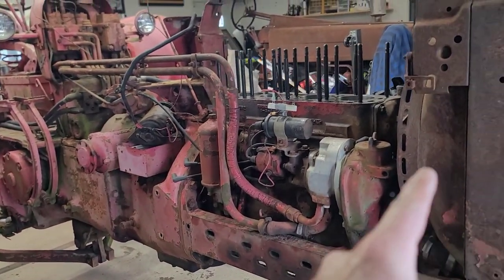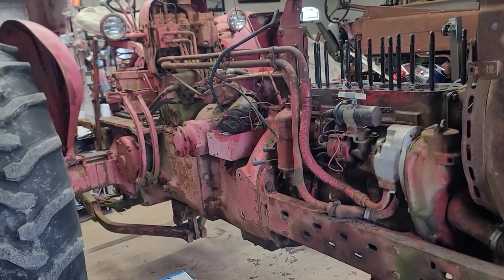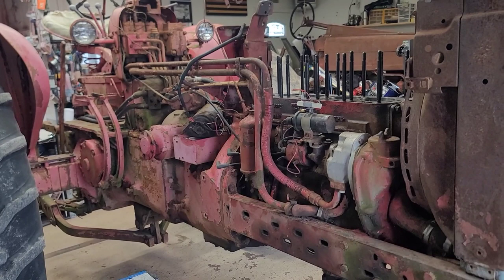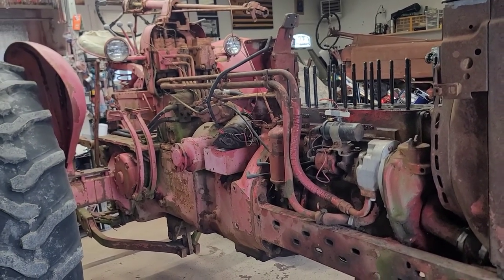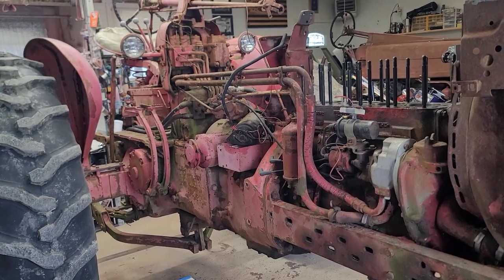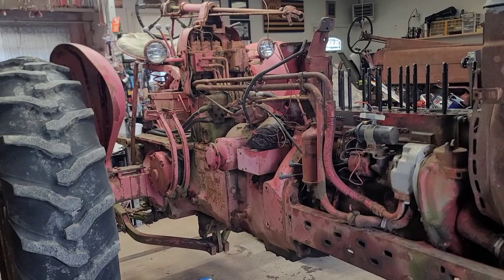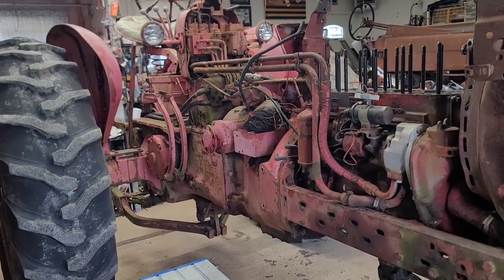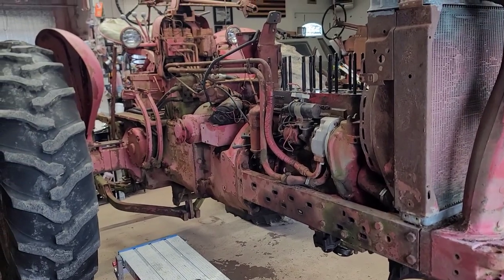Unfortunately, with the radiator not hooked up, I'm not going to do a lot of driving to check the TA. I mean, I figured if it works, it works. If it doesn't, it's done. I'm really not sweating this one. I really don't need the TA, so fingers crossed that it works. And then pull this thing outside, pressure wash it, get it all cleaned off, get all this loose stuff off of here, get it cleaned up really good, and then start putting it back together.